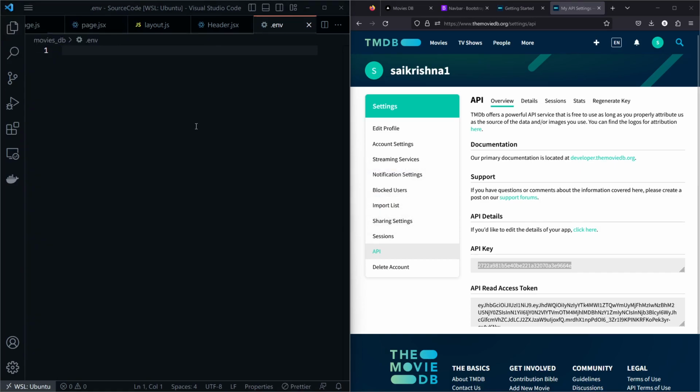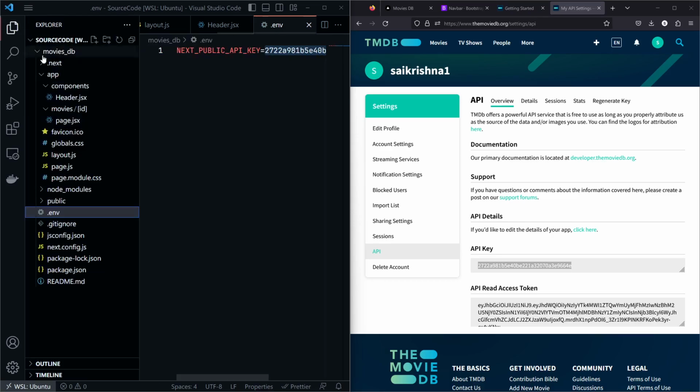Okay. Then we will just add NEXT_PUBLIC_API_KEY and store it here. So instead of hard coding our API key in the code, we will just access it from here.